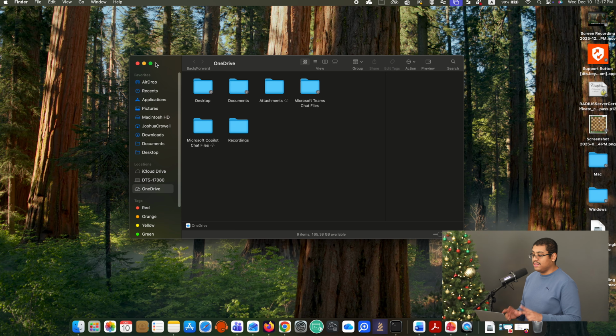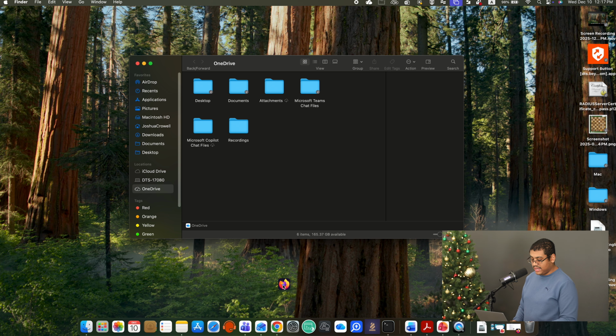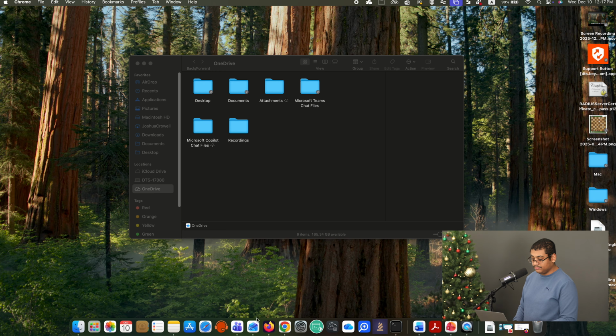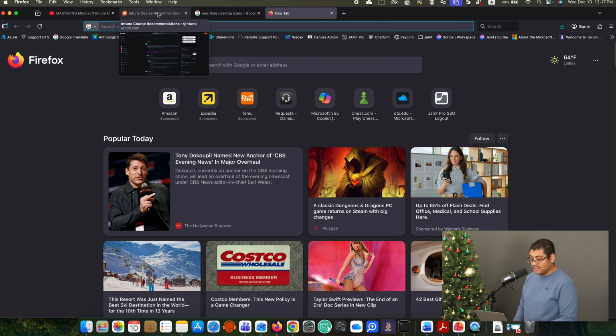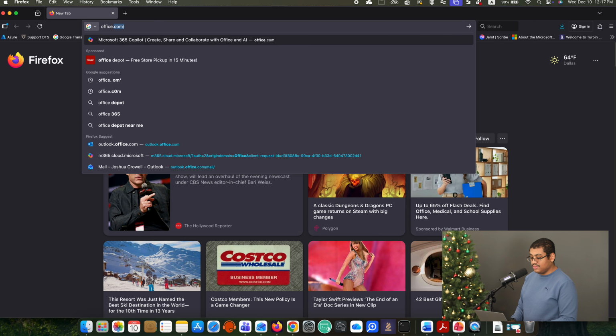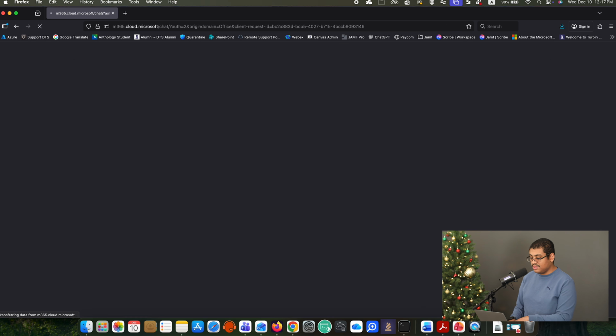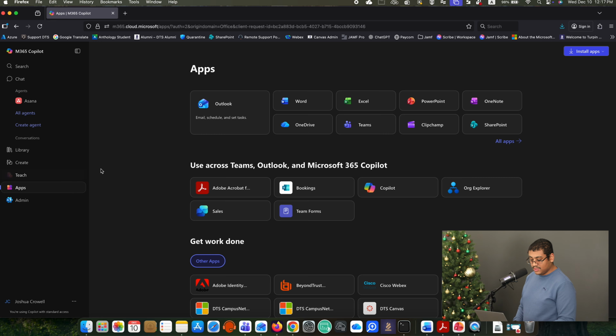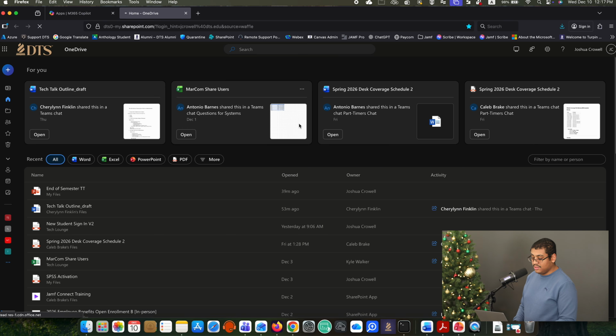And you don't have to download the OneDrive app here. You can also access it online. So if I were to go to, for example, a Google Chrome tab, or let me use Firefox actually. Let me pull that up. So since we're all students here or staff, we can go to office.com. And once we're logged into office.com, and make sure you're logged into the right account here on the bottom left corner, we can go to apps, and then you will see a OneDrive option here. If you click that, it will take you to your OneDrive portal.